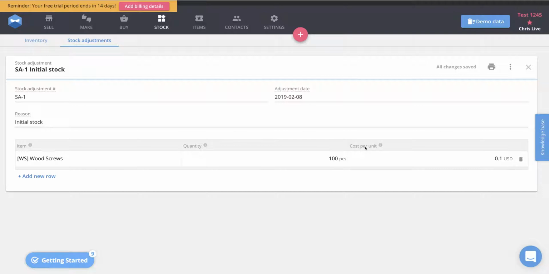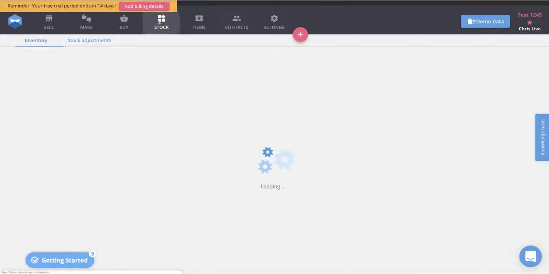Now the cost per unit that you have specified here is the default cost that you entered whenever you added the material to the system. But if you had bought these screws in the past and didn't pay 10 cents per unit, but instead actually paid 20 cents for them, then this gets factored into the average cost inside of Katana's stock page. So let's say that you bought these at 20 cents instead of 10 cents, and we hit enter. Then this actually accounts that value into the stock page over here.